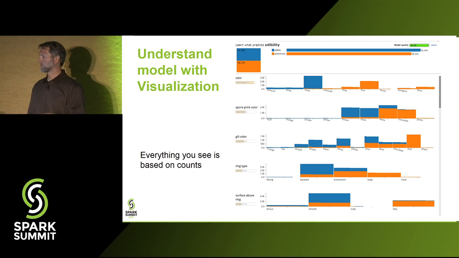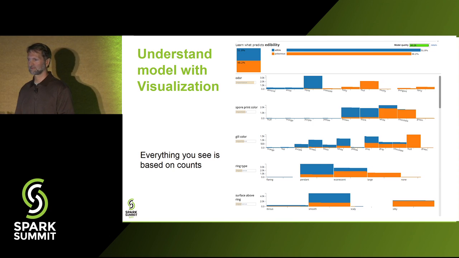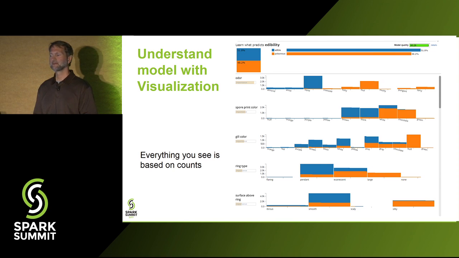And what you're seeing at the top is that prior probability distribution of the training data that shows you the proportion of edible and poisonous mushrooms. And beneath it are all the other attributes ordered by their importance or their value for predicting the target, which in this case is that edibility. So it turns out that odor is the most important feature. If the mushroom smells bad, like fishy, foul, or musty, it's poisonous. If it smells like almond or anise, then it's edible. But if it has no odor, then it's got a mixture of both.